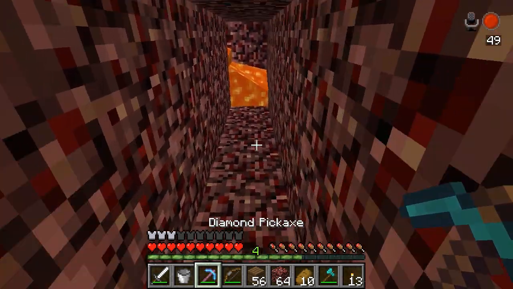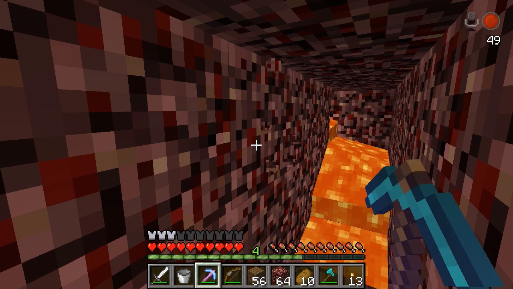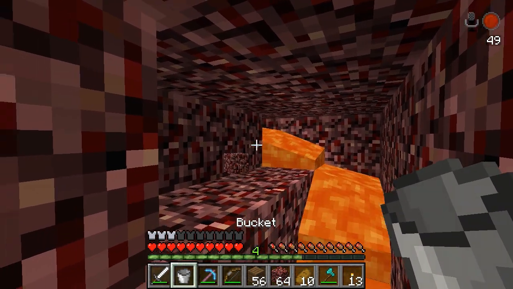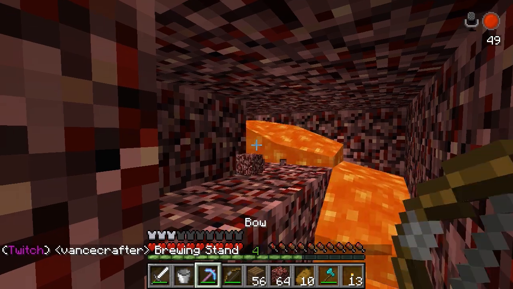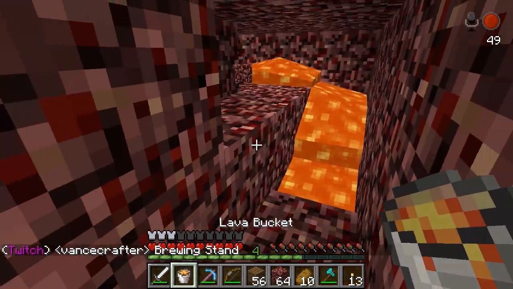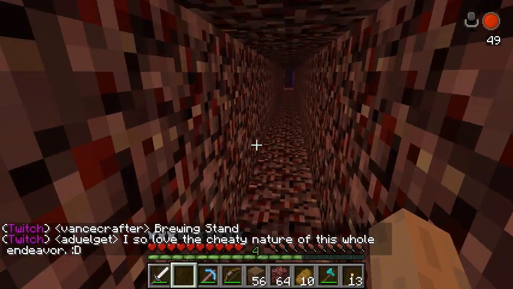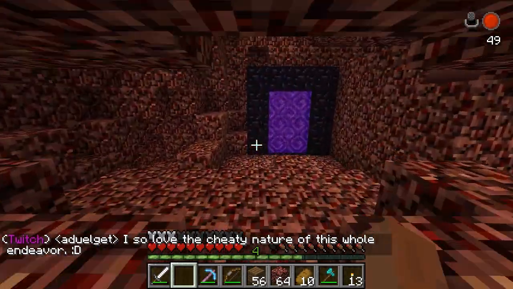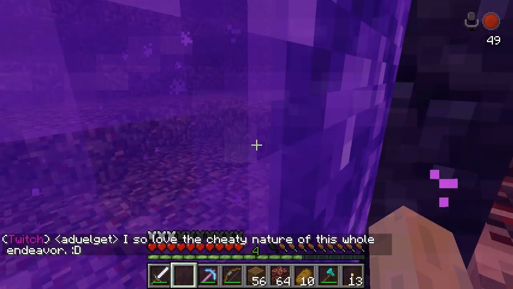I found the lava. Pro tip, this is probably not the same lava I was trying to get to, but it's still lava, so we're going to get it. Boom. Okay. We now have a bucket of lava, and so we can use that to build a nether portal that's not out here in Red Wool Town.